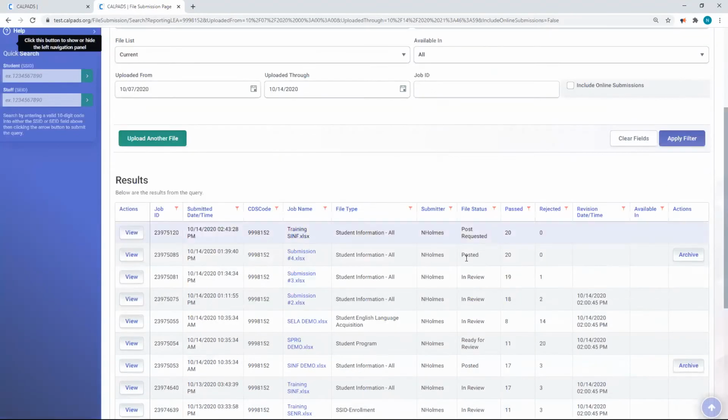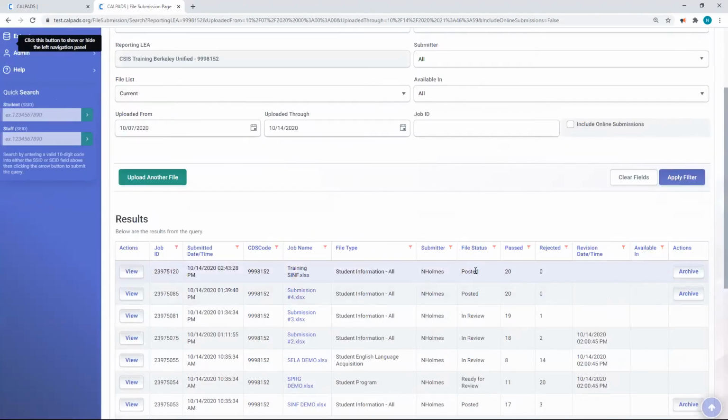So you can see that we've graduated to post requested, no errors. These 2 files are completely duplicative of each other. I have changed no data whatsoever. You can see that nearly 50 minutes has passed, almost an hour between submissions, no ill effects. And so while we wait for this post requested status to change to posted, which it did, so no longer waiting, and we can go back and look at the past records again.